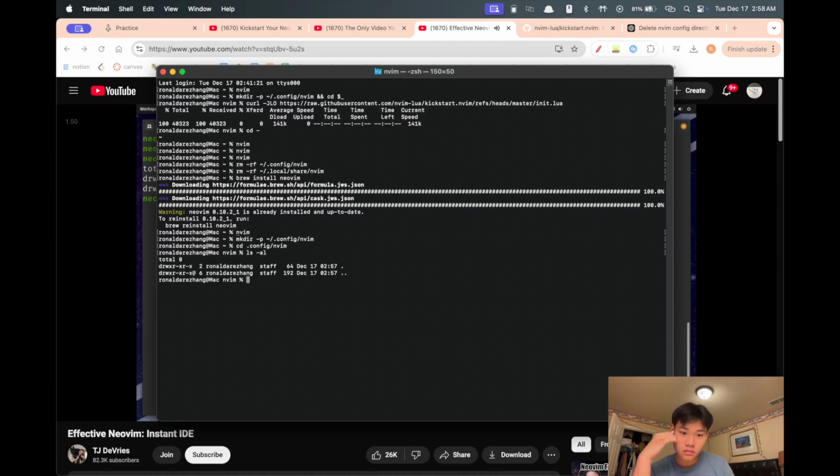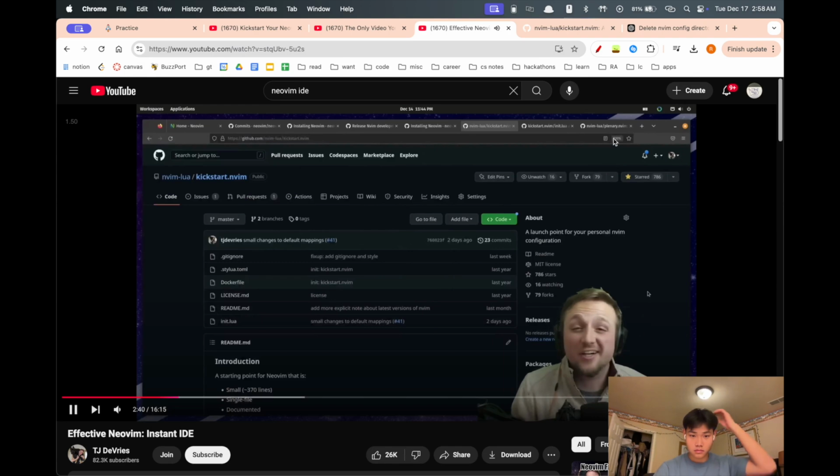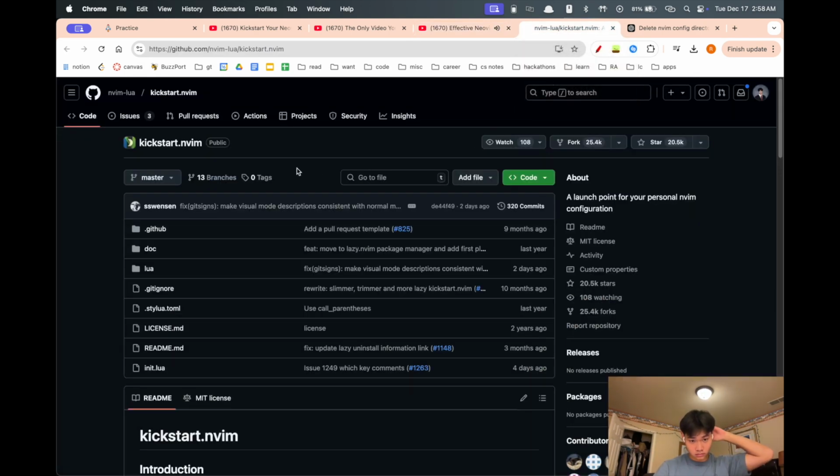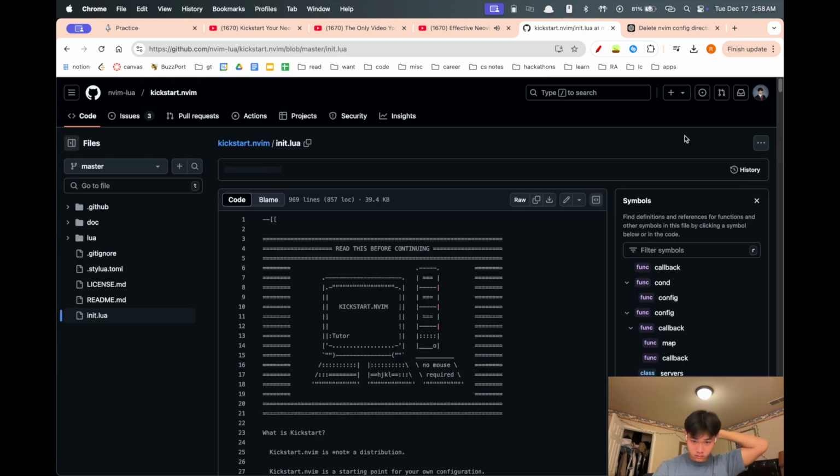We're going to just copy one script and get started. This is where Kickstart nvim comes into play. Kickstart nvim is not a NeoVim distribution. Not that there's anything wrong with that, but Kickstart is a simple place for you to kickstart your nvim journey. It contains a very sane and sensible default setup that you can use to get started, and then that you can iterate and build on top of.